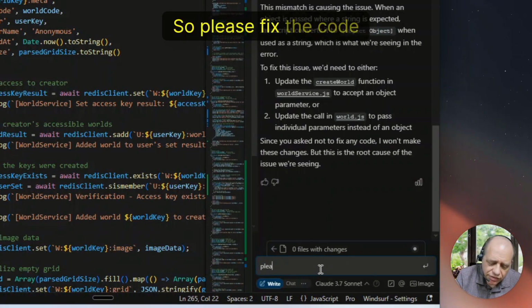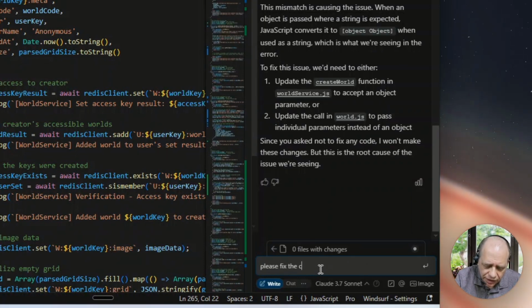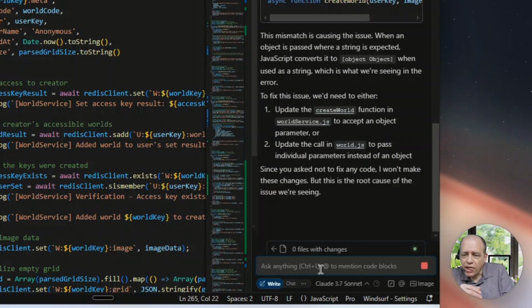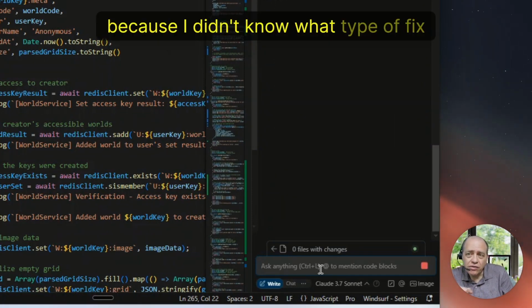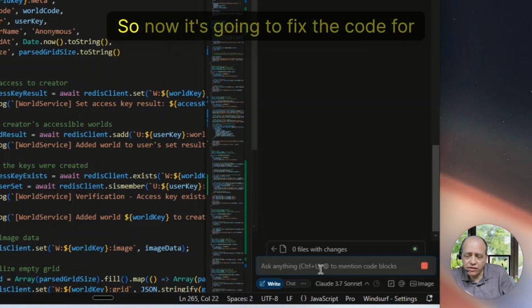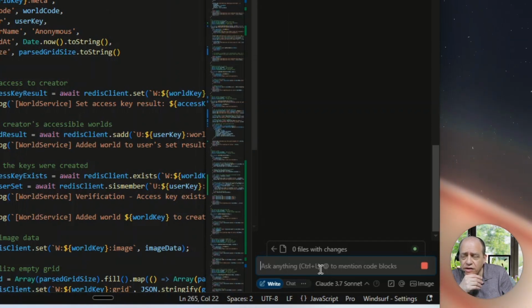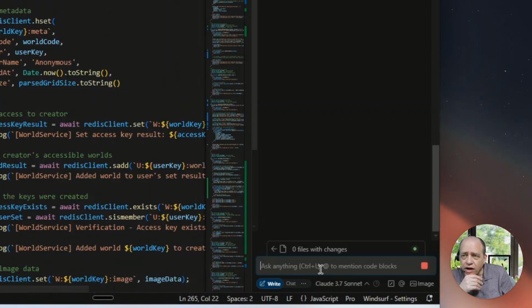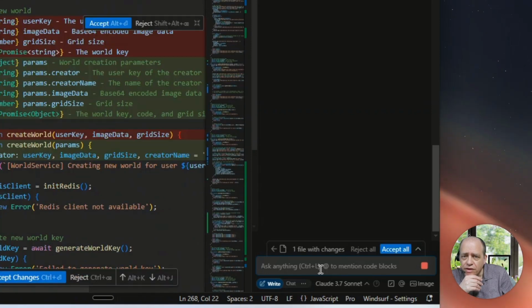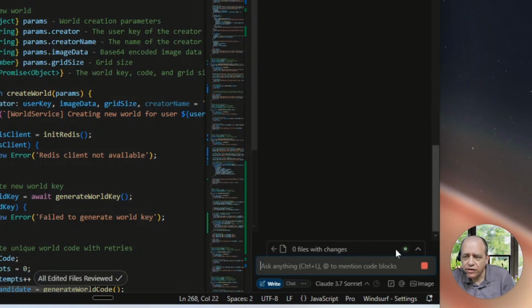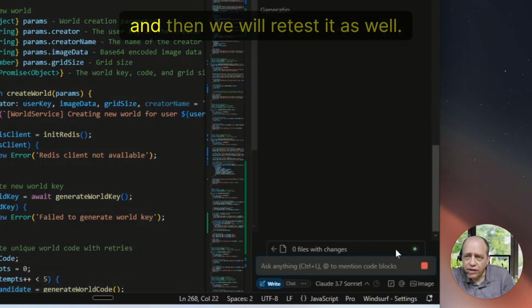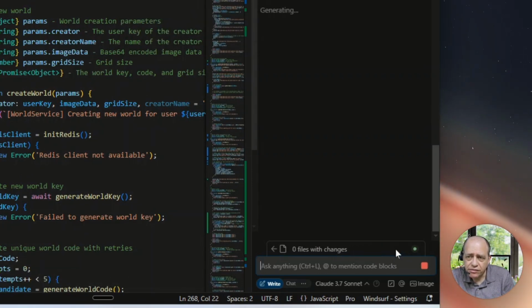So please fix the code, and that was done because I didn't know what type of fix it was going to find. So now it's going to fix the code for us, and then we will keep moving over here, and then we will retest it as well.